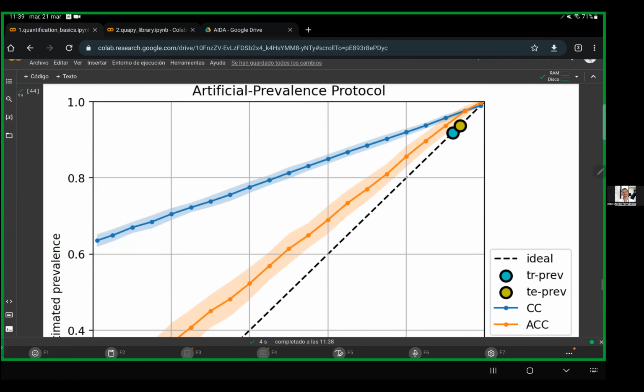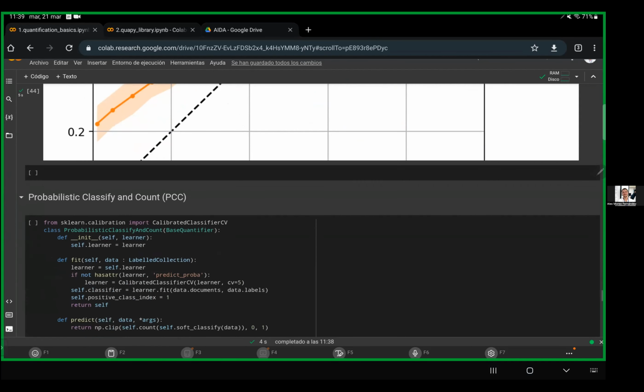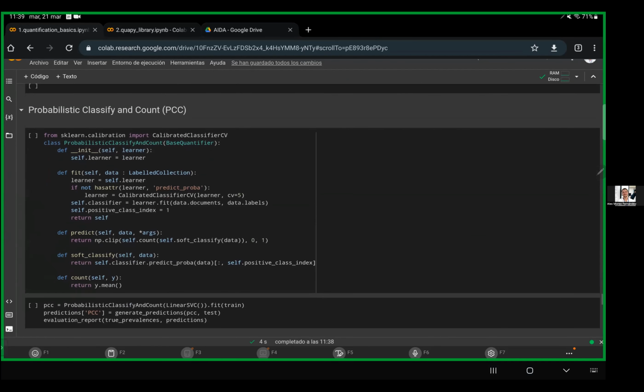Okay, so let's move to another method. This is the probabilistic classify and count. Classify and count relies on the counts or on the estimations of hard decisions, hard predictions issued by a crisp classifier, a classifier like support vector machines, which return ones or zeros for positives and negatives.